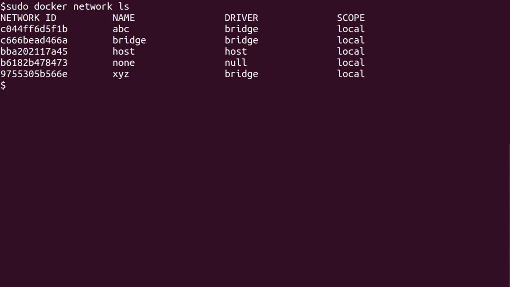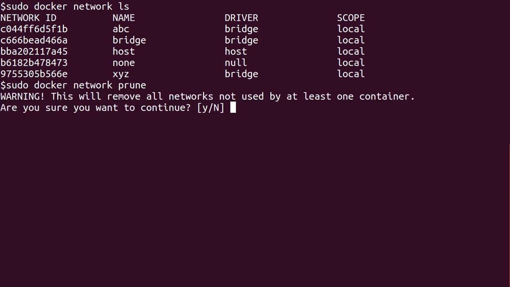Sudo docker network ls. Now we want to remove all the unused networks, so you have to use docker network prune. It will give you a warning, are you sure you want to do this operation? Say y. So it will remove both the networks, ABC and XYZ, which are not in use.